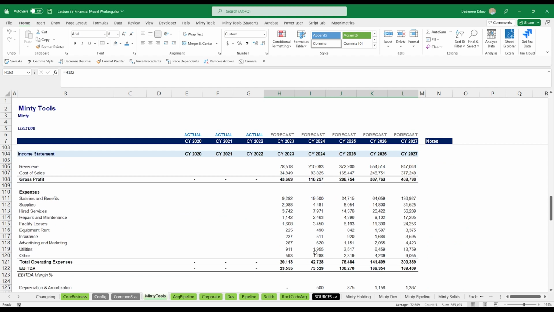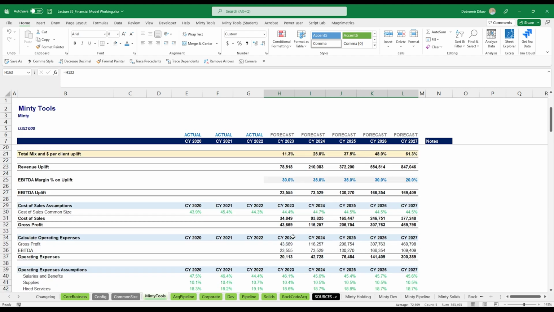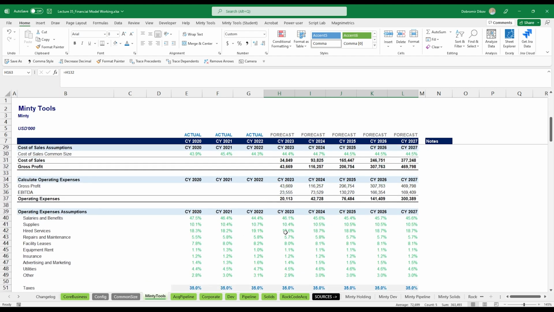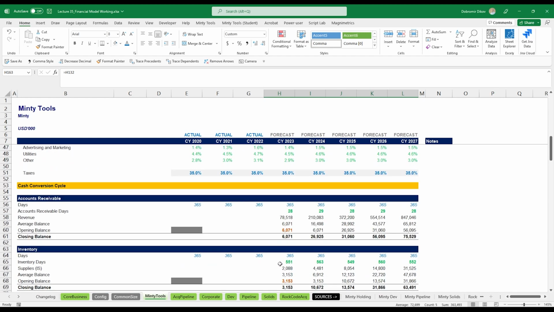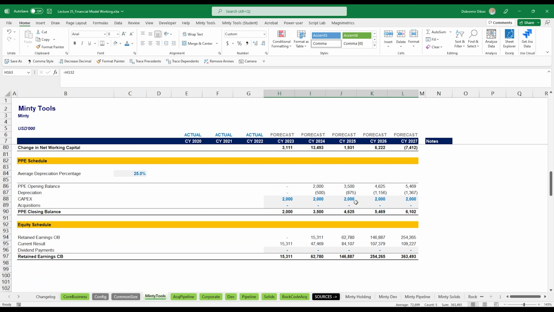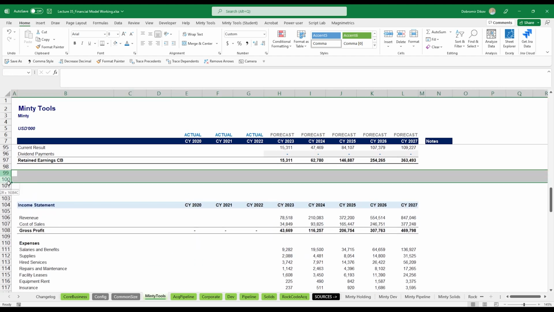Our model is ready. So we made some high-level assumptions about how this new service would leverage our existing customer base. We have a twofold uplift that we're generating. We applied the same concepts of using the common size for expenses and cost of sales, our cash conversion cycle. We added some CapEx assumptions going forward and calculated our 3-statement model down below.